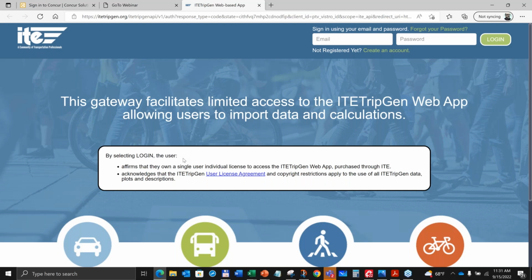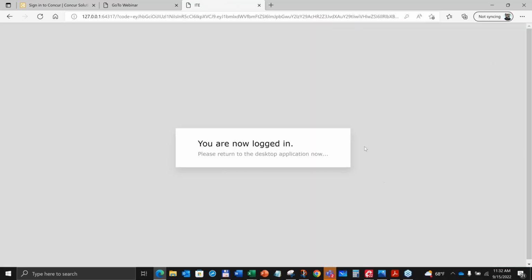To the ITE window here to log in, and this is where you would enter your information that you would get from ITE in terms of your license. Now, once I do this today, it will remember me, right? But not for long. So, you'll log in every once in a while, and that helps to keep everything moving the way it's intended. So I'm going to press, after I put in my username and password, these are credentials from ITE, from my subscription, in this case, your subscription with ITE's TripGen app. Then you will click the login button, and you'll see this nice screen that tells you you're logged in or return to the desktop application now.